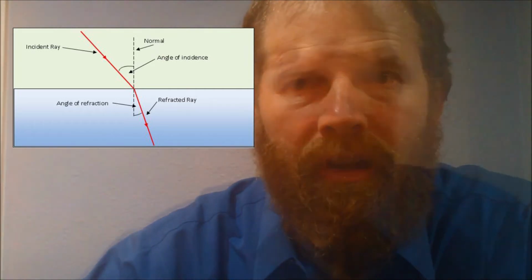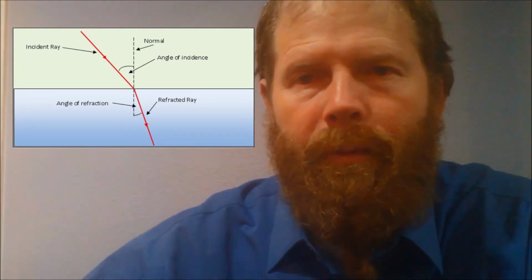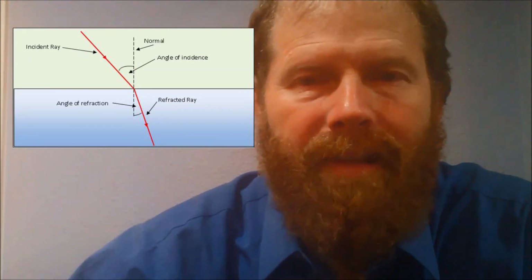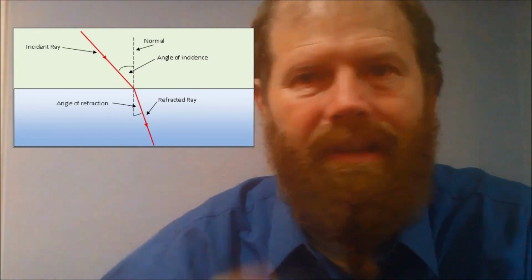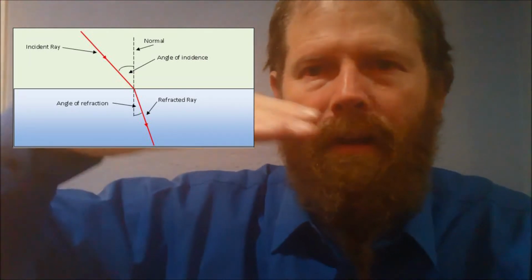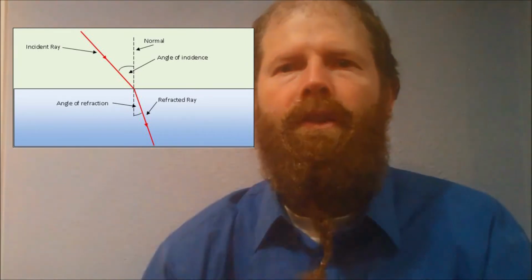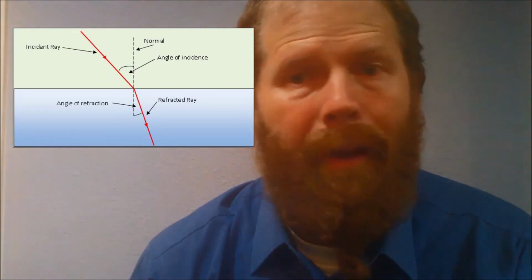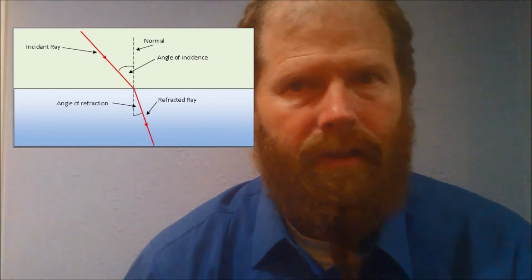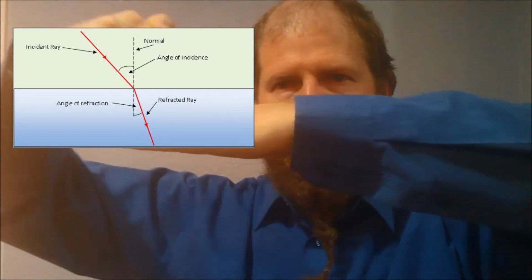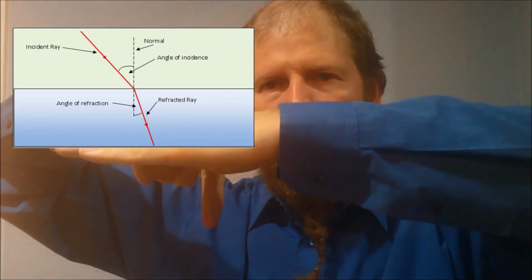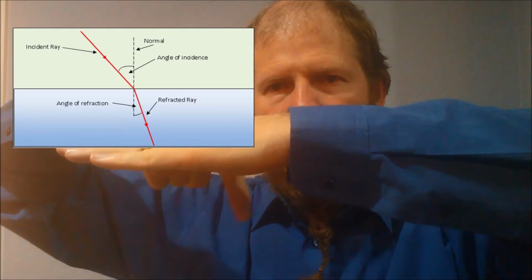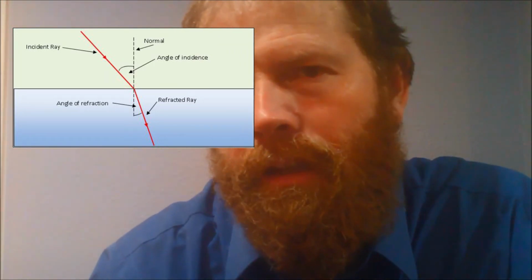The angle of refraction is similar to the angle of reflection, except of course in reflection it's heading back along the same side of the boundary, so we're using the same normal. Now it's passing through, so we're using a normal on the other side of the boundary, in the water in this example. As the light goes from the air into the water, now we've got the normal there, here's our ray of refraction, and the angle between those is the angle of refraction.